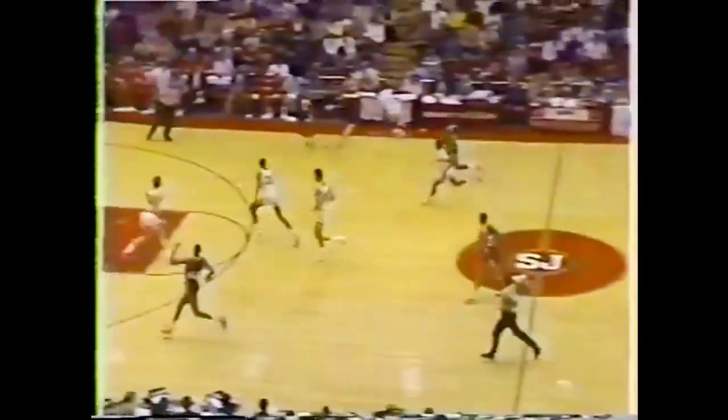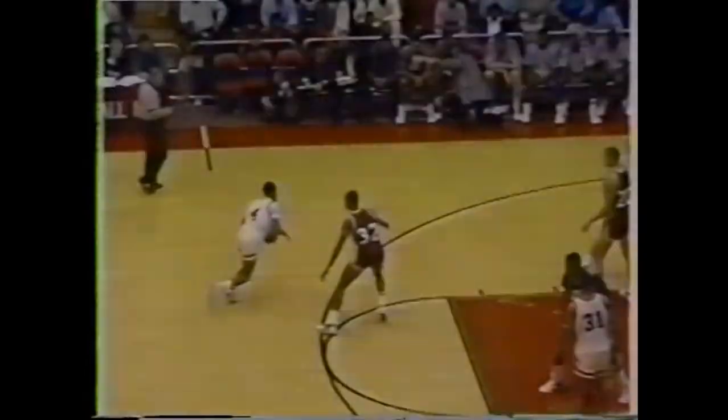Blue Harvey penetrating and hitting, playing much more under control in the second half, taking what the defense gives him. They could catch him — 12 minutes to go, 60 to 52, St. John's by 8. Blue Harvey is free, he hits it. He's going to get that shot, and if he proves he can hit it, the defense is going to have to push him back, and that'll make his passing game that much more effective. Right now Loyola is really sloughing off. Porter setting up Harvey — I think we'll see a lot going the other way as the season progresses.